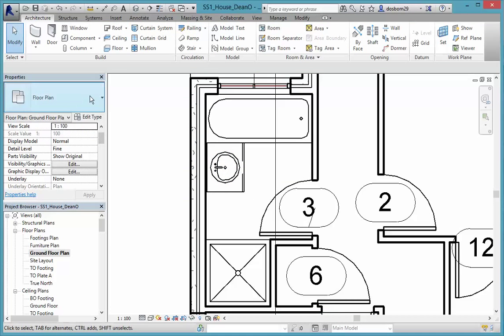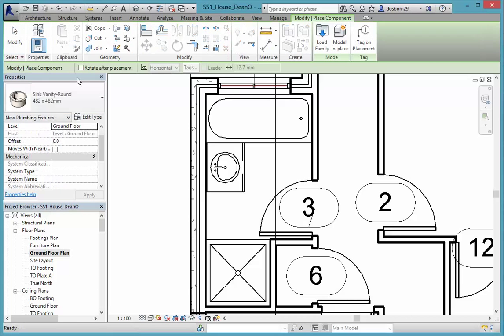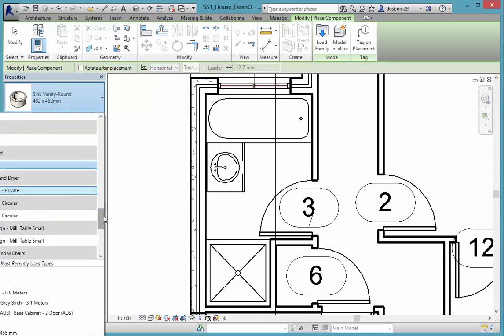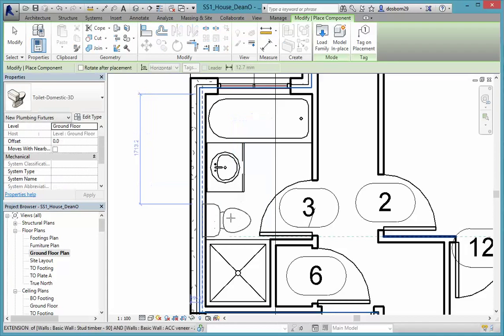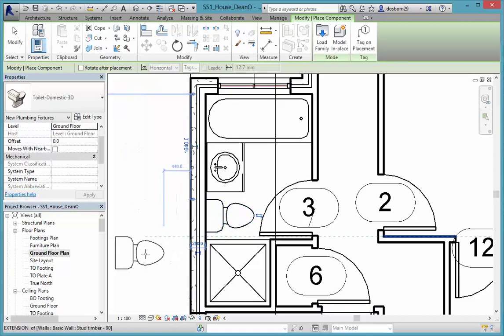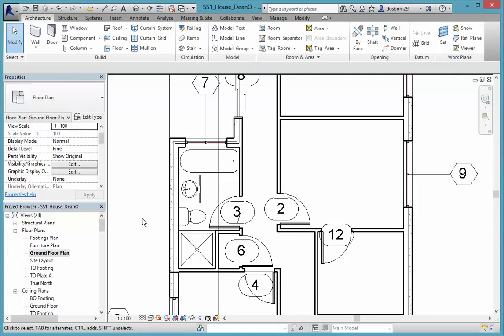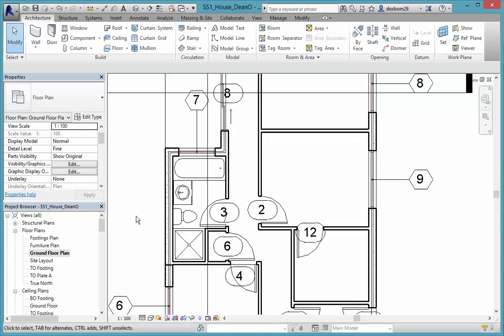Then the last thing that we want to put in here is a toilet. So we'll come down and find toilet. There it is, domestic. Spin it around, and there's not much room for it here, but there you go. It fits in. It's a bit of a tight bathroom, this one, but it is only for the exercise. Remember, when you're designing your house later on, that you want to have a little bit more room in there before you do that.